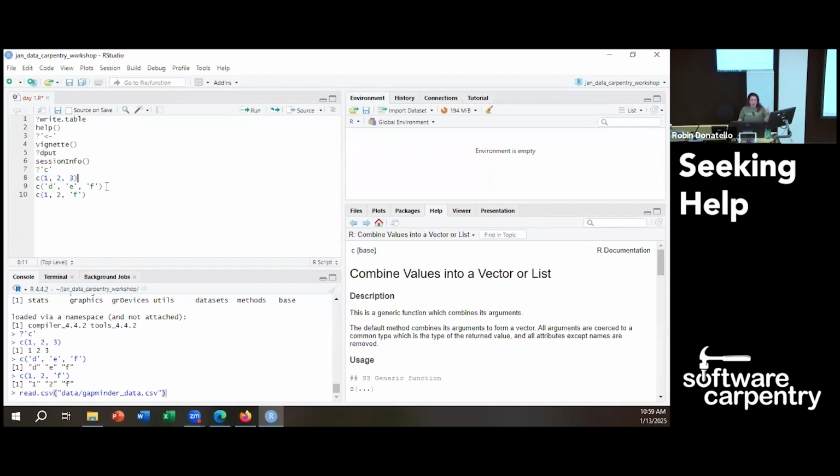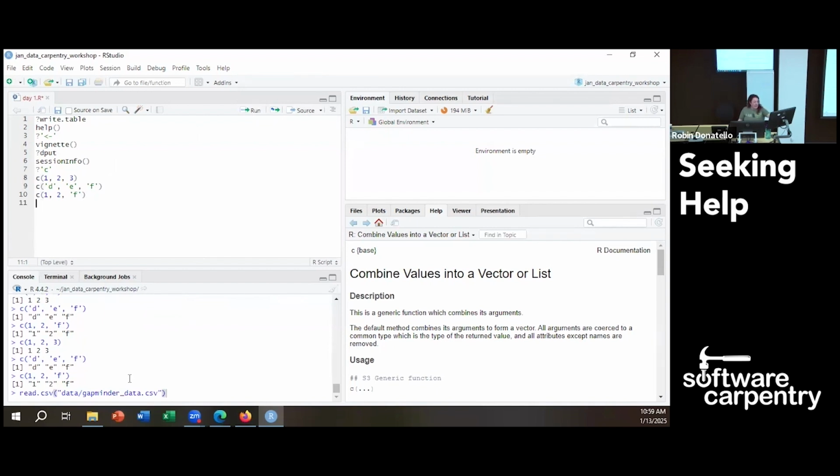And in the second case, they're all characters. And in the third case, there are also characters. And so if you run each one, you'll see how it tells you what it's picking out.